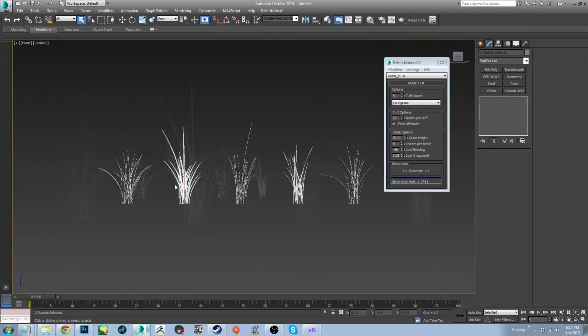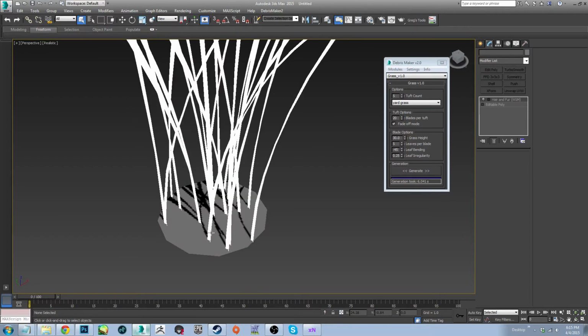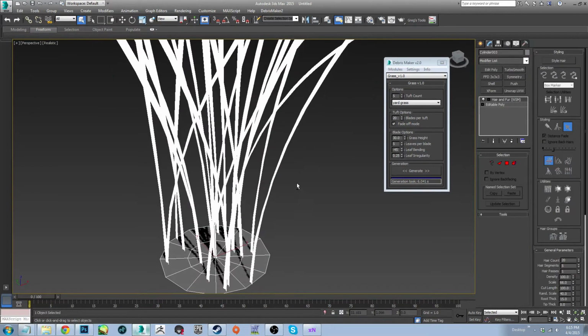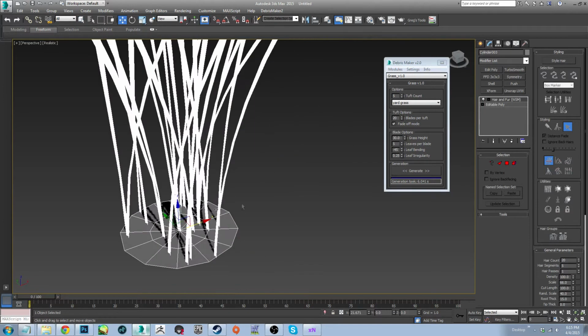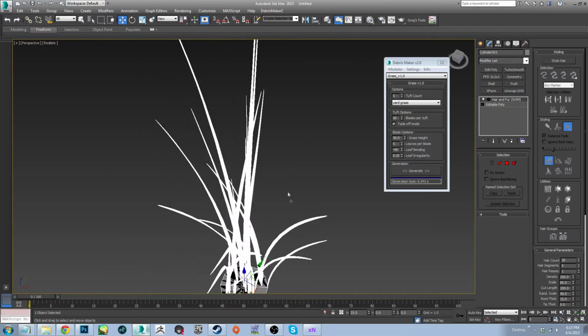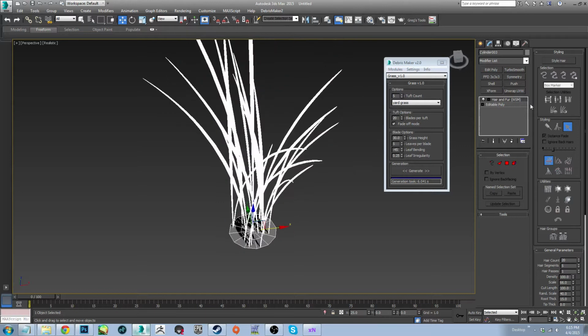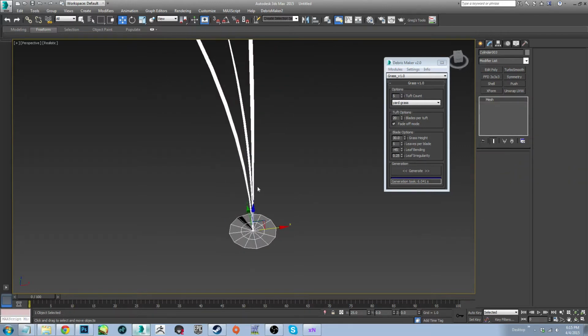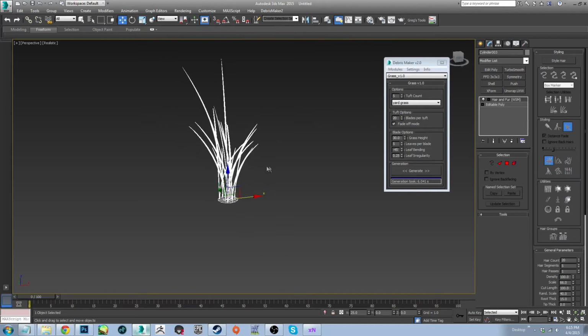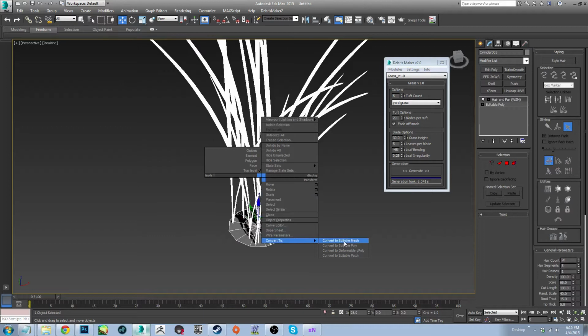I think this one has the best profile, so what I'm going to do is delete the rest, and we're going to have to give some special treatment to this and do a little experimenting to turn it back into an editable poly or mesh, because this will not export correctly out of 3ds Max. Let's go ahead and collapse. See, that's what happens when you collapse. So let's go ahead and try and convert to an editable mesh.